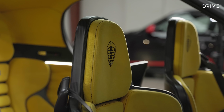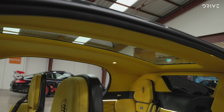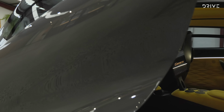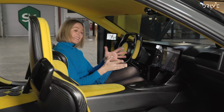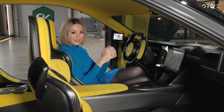Getting in front is a bit of a challenge too, so let's talk a few details while I slip behind the wheel. There's an 11-speaker sound system, a panoramic sunroof, Apple CarPlay, USB ports, and enough storage throughout, including the hidden pockets in the doors, which allow items to stay intact when the door is lifted. Now this car has everything you'd expect in a family car, right? It has ISOFIX mounting points, it's got your screens, it's got seat heating.